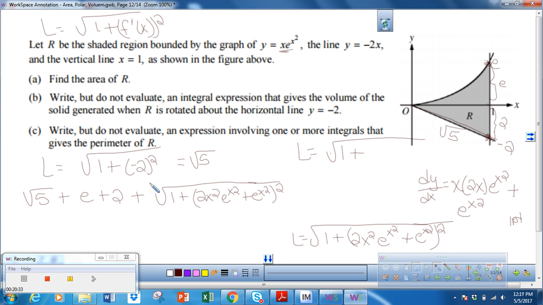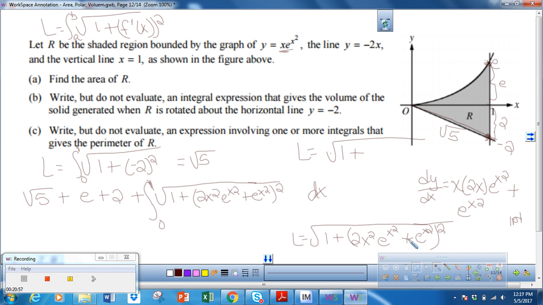And what did I do wrong? I have to integrate from 0 to 1. I also had to integrate this from 0 to 1, but it still ended up with radical 5. We have to integrate this from 0 to 1 dx. And that is our answer. I forgot the integral is from a to b of the curve. It's an integral. So make sure you write that integral because that's important. I got so excited with the math of that I forgot the integral. But that's how you solve that.